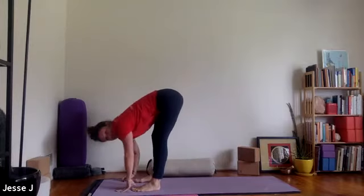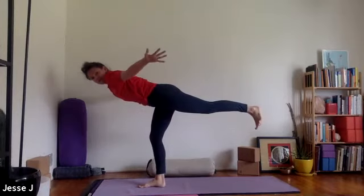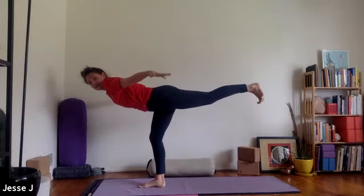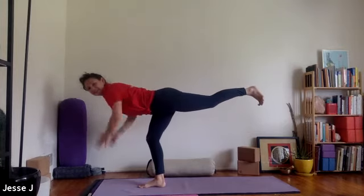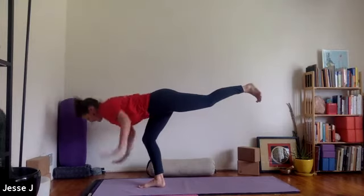Ragdoll. Now from your ragdoll, can you fly like a bird? Lift the other leg up. Arms out nice and wide to keep your balance. Flap those wings. Awesome job. Careful with mama. All right, and then plant those hands down.